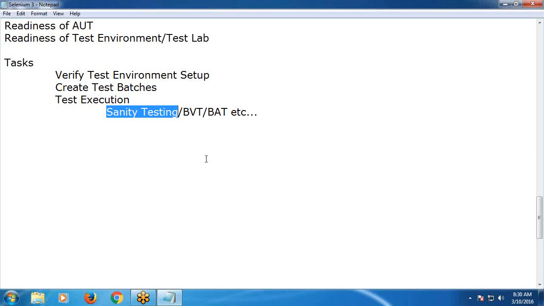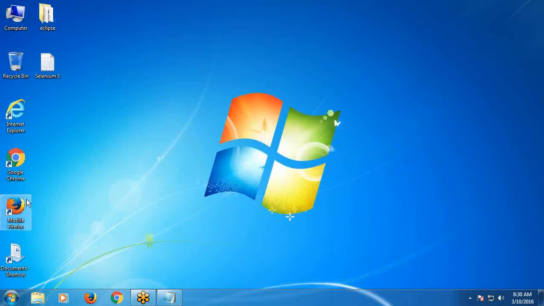For example, login. Login is basic functionality. Suppose login is not functioning. We reject the build.